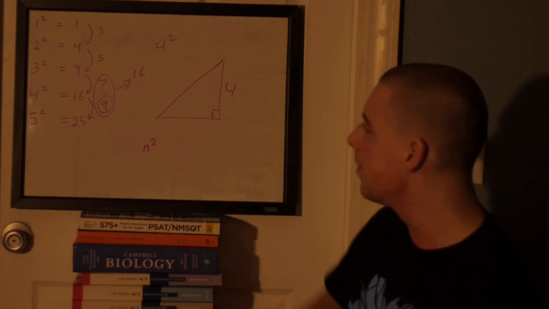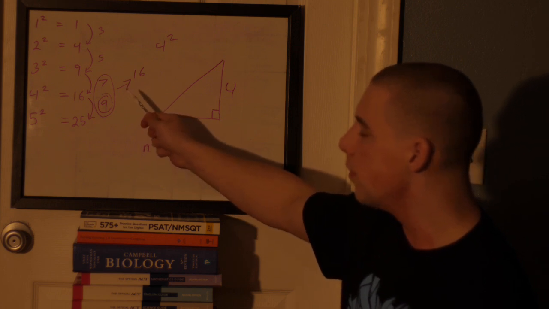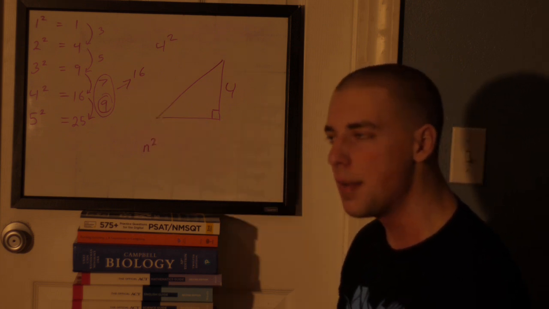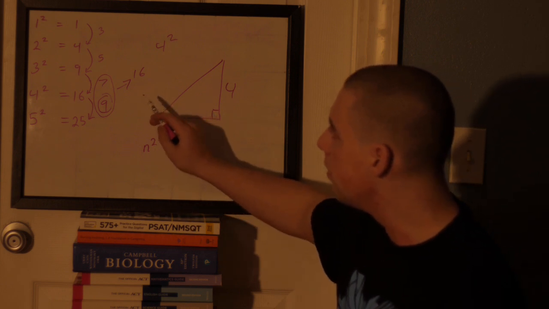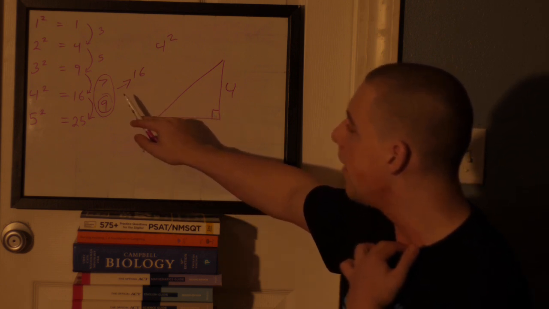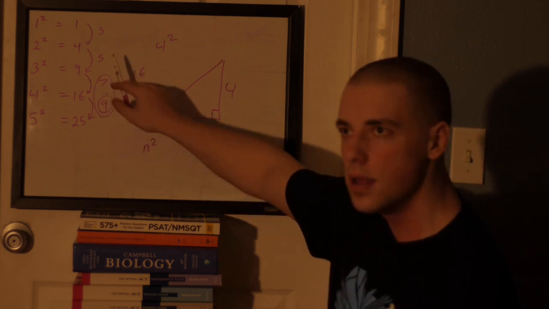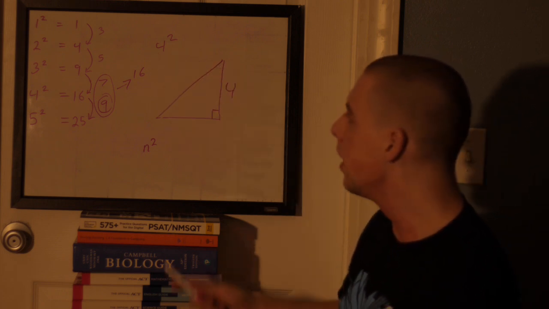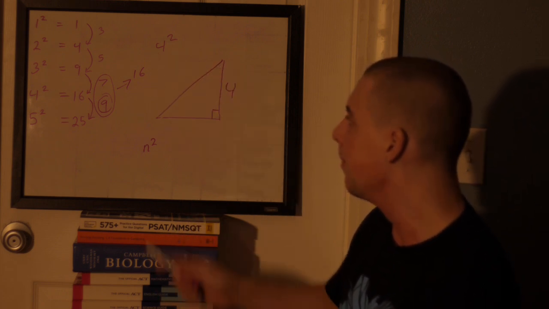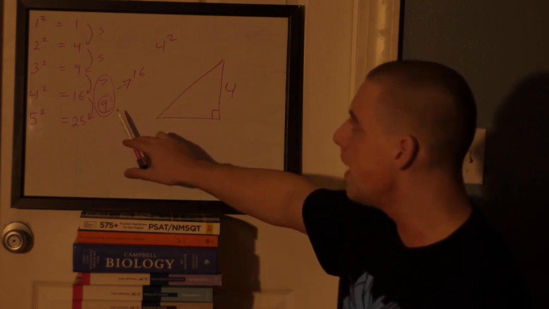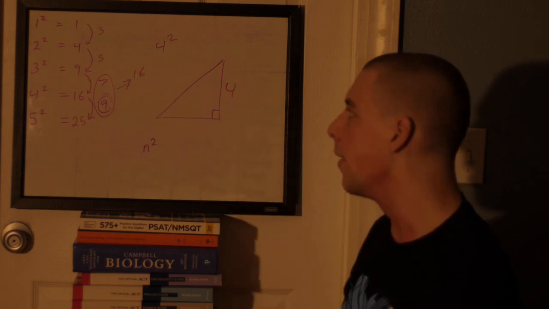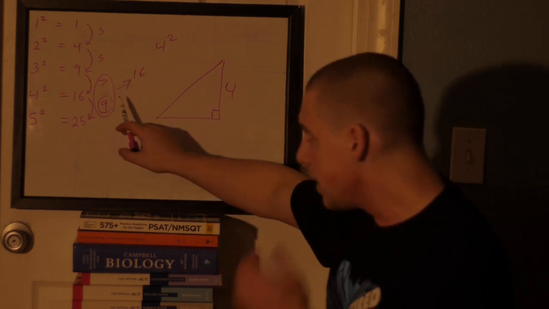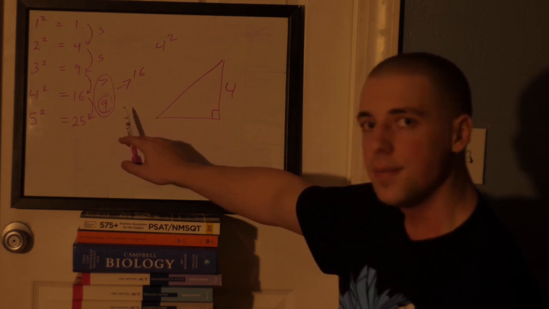You'll get 8. Because if you add two numbers and then you divide by 2, you're always going to get the average. So no matter what, the average of two consecutive odd numbers is going to be the even number in between them. So if it's 7 and 9, it's going to be 8. If it's 5 and 7, it's going to be 6. If it's 3 and 5, it's going to be 4, etc. So we take the average between 7 and 9, which is 8.